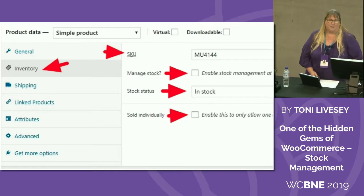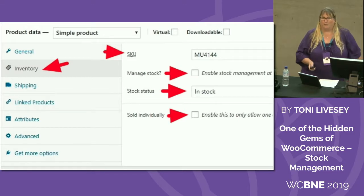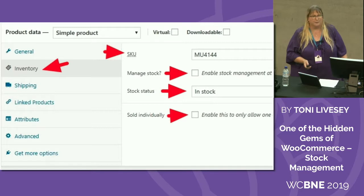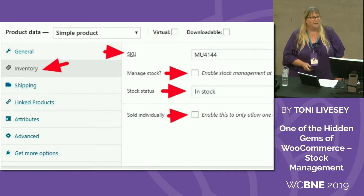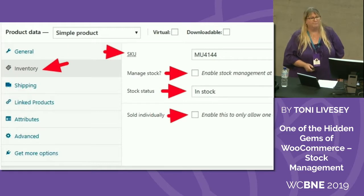And there's a tick in the box there that you can actually manage your stock management as well. So if you've got no other products, none with sizes or anything else, you can just manage it straight from your product. So when you're in simple product, you still need that box ticked to have that in there so that you can manage, because you may have 20 white t-shirts, all of one size. There's no varying colours, but you do want to manage your stock.